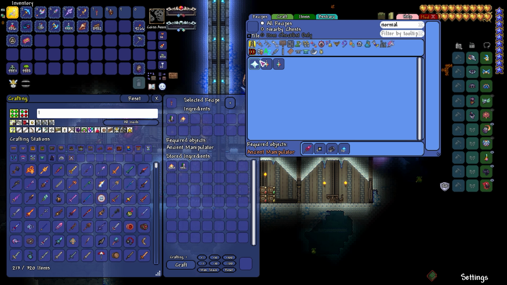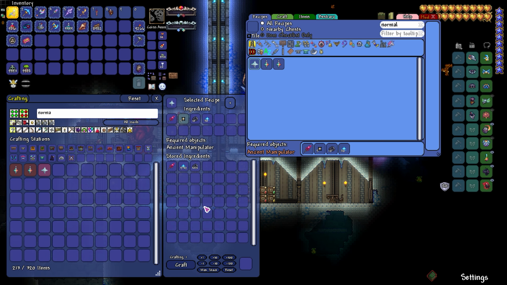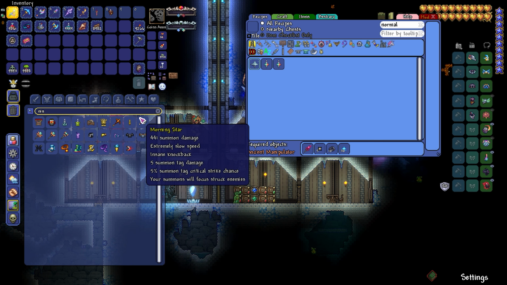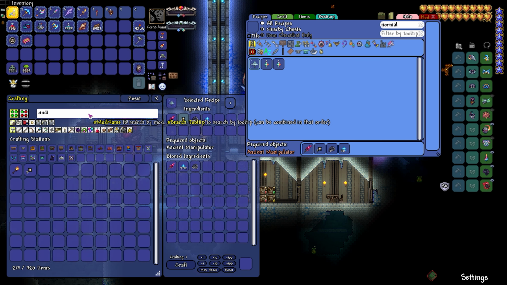I've got everything else in there. So normality, what am I missing? I do not have the cinder plate. Oh, and I didn't even say that I had enough cinder plate, right? No, okay, can I make it? I can. Well, thank God for that. Just make 20 of it. Just make a bunch and just toss it in there.